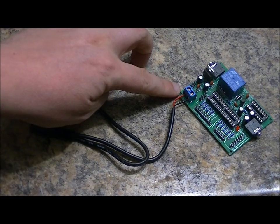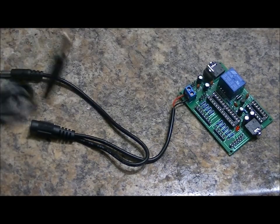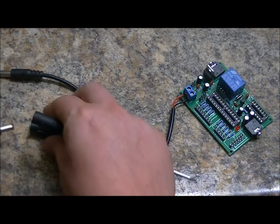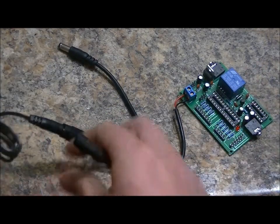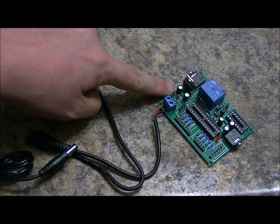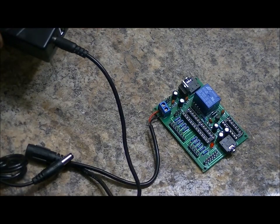I've got the positive line to V+, the negative to GND, and now I'm ready. What's neat about this is if I want to remove the battery pack from the equation completely, I plug this into the wall, and I'm ready to roll. This is powering the Betty directly. However, I'm using this to charge. So I can leave this connected because there is normally a key switch right here. Again, I'll show you that in a minute. So I can turn off power, and I can instead plug this in, and now I'm powering the Betty directly.